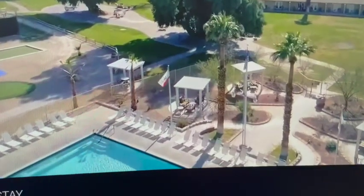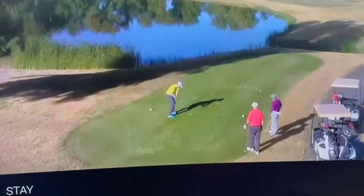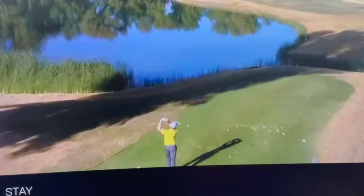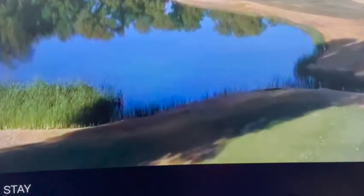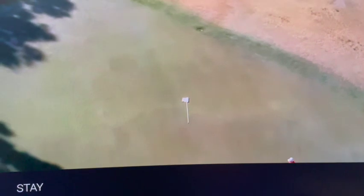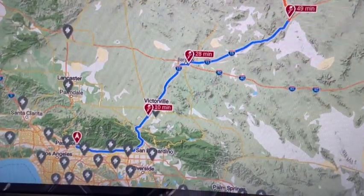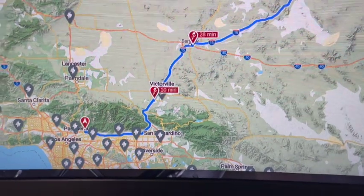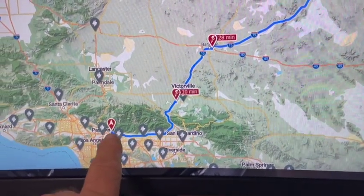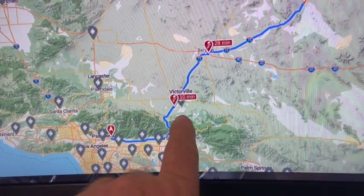Good evening. I'm planning a trip to the Oasis at Death Valley. It's a resort in the heart of Death Valley that's out in the middle of nowhere, and I'm going to take a trip there on my LiveWire ONE for the weekend. So in order to plan the trip, I'm using A Better Route Planner. As you can see, I'm going to be starting right by Pasadena and Sierra Madre. I'm going to take the 210 freeway, grab the 15.